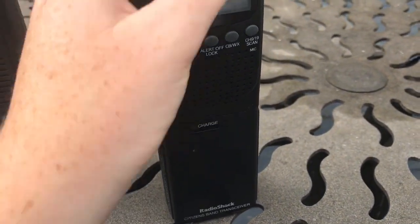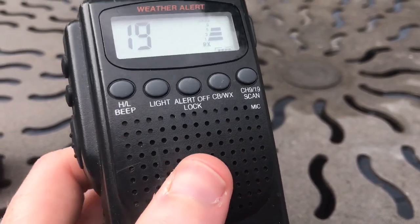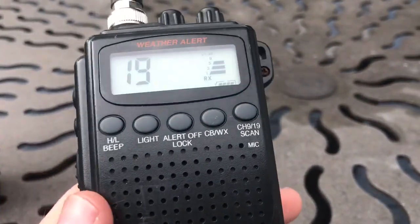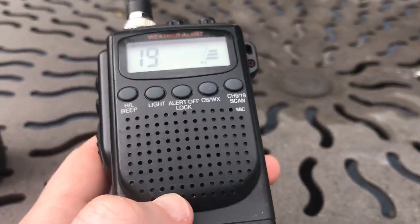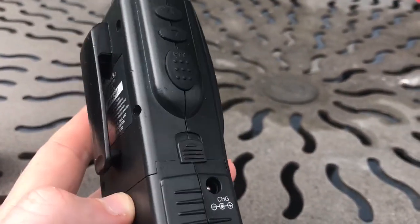You could set this radio up basically as a dual watch function, which lets you listen to a CB channel as well as monitoring the local weather channel for any kind of weather alert tone. So that's kind of a cool feature.